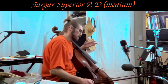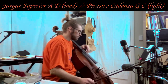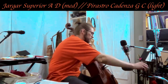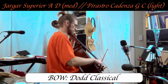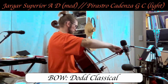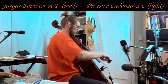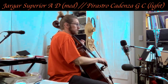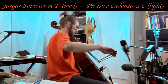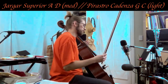There are times and places for each kind of sound, depending on your group or your role in the ensemble. If I'm playing only lead lines, it's nice to not have as bassy a sound — it helps you cut through with a slightly thinner bass tone. But if I need to be the really heavy bass line player in the group, I'd want to switch to a different low string set. That D string actually sounds almost like a broken-in Eudoxa D string — it doesn't even sound new. It sounds a little fuzzy, which some people might call dull, but I think is cool.